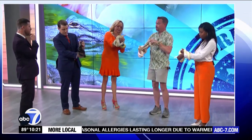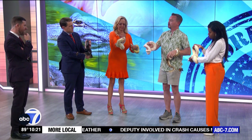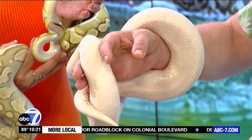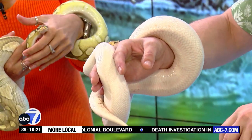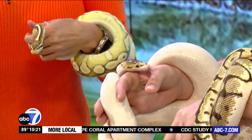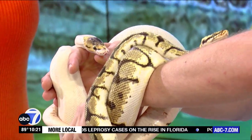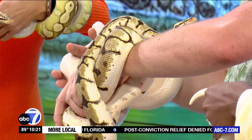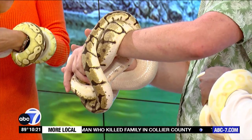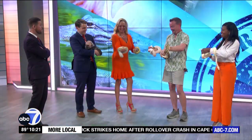You think the one found in the wild was just dropped off by somebody? This one wouldn't last long in the wild because he has no camouflage — something would have picked him off. His markings are very fascinating, especially the head. And these are constrictors — they grab and then wrap around and squeeze their prey. They're called ball pythons because one of their defenses, other than biting, is they literally just curl up in a ball.